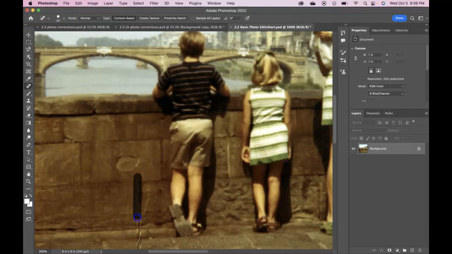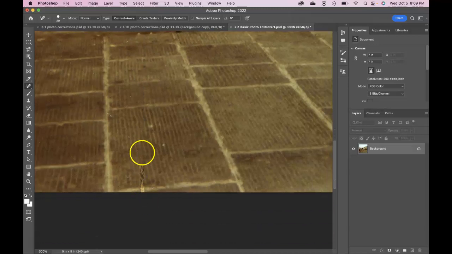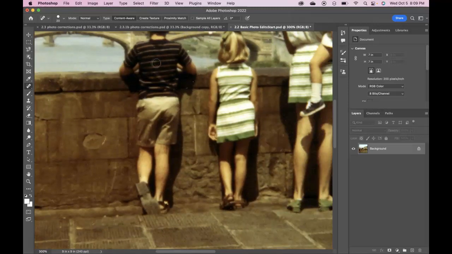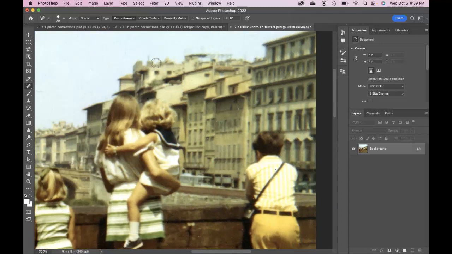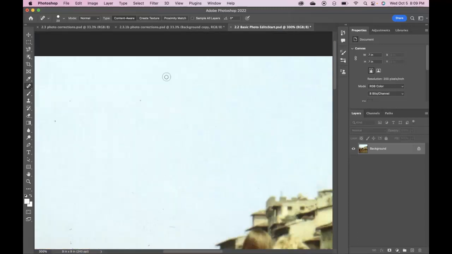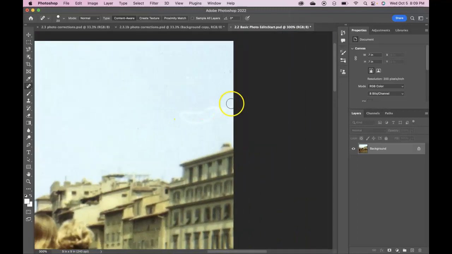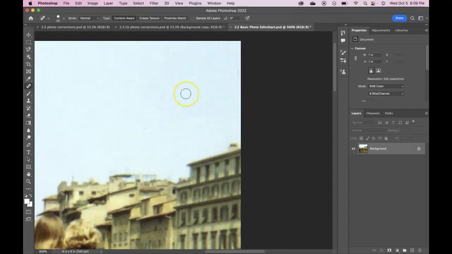And I can do the rest of this crease to the bottom of the image. And that kind of healed it pretty nicely. Now there are other areas in this image. Sometimes you have to zoom in to see blemishes like these spots here that I can easily fix with the healing brush tool. There's this white hair that I can pretty easily remove with this tool.